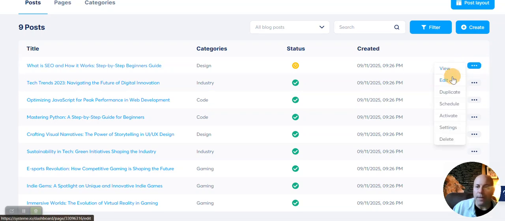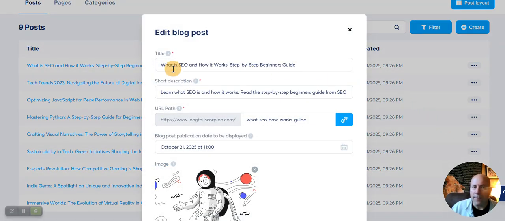So when you go to settings, and again, this is system.io. When you go to settings, this is the main title that Google is searching. This is the description of the page, making sure it relates. So it's just utilizing the keywords in there and just explaining it very simply. And then the URL path.